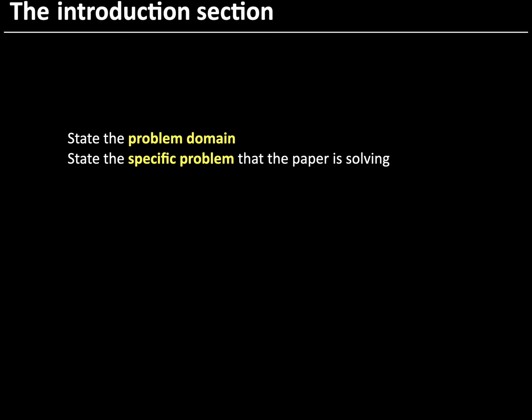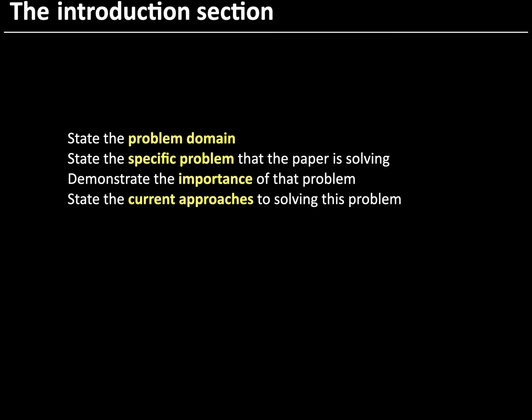So now you narrow down that, and then you have to demonstrate the importance of the problem, because if the problem is not important, who cares? Okay, the editors say that, oh, this is nothing, then he doesn't let it go through the review process. So you have to demonstrate the importance of the problem, and then you say the current approaches to solving this problem, what people have done to solve this problem, and then what's wrong about these approaches.